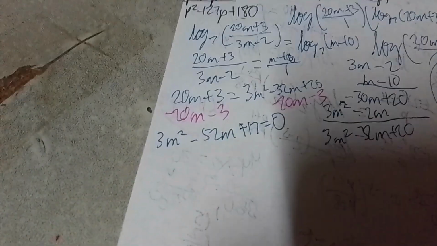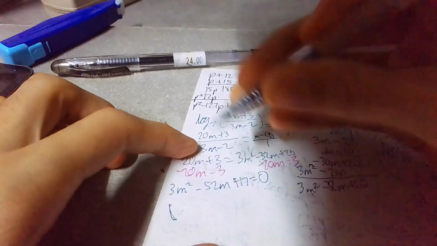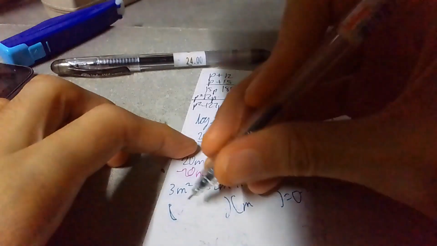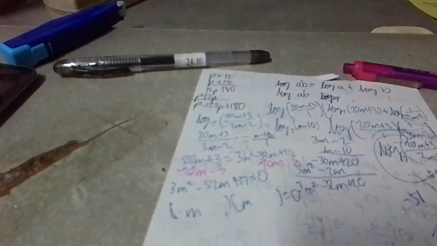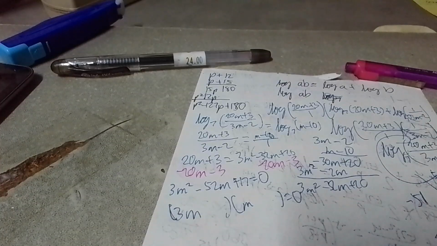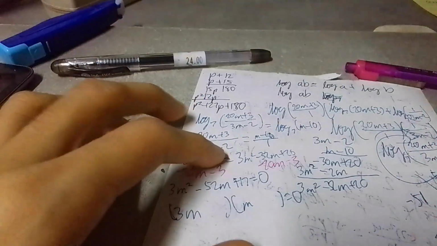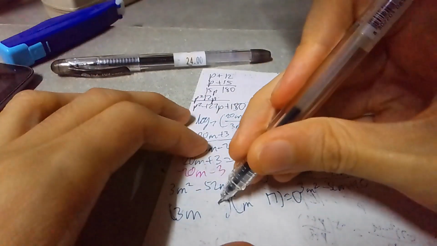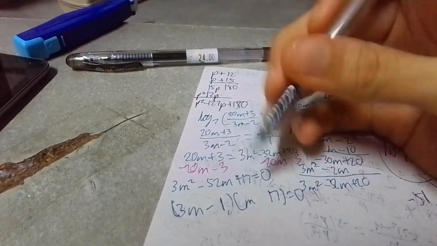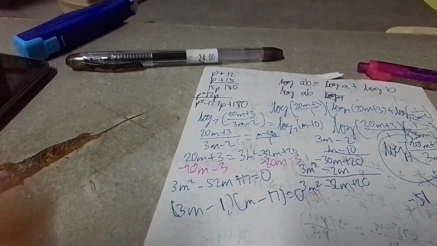Now, going to this one, we have here this thing, right? The parenthesis equals 0. So we know that 3m times m gives you 3m squared. So therefore, we got 51 on the other side, and 51 divided by 3 gives you 17. And then we have 1 here. So therefore, what's the sign? Negative. Double check. Double check again.